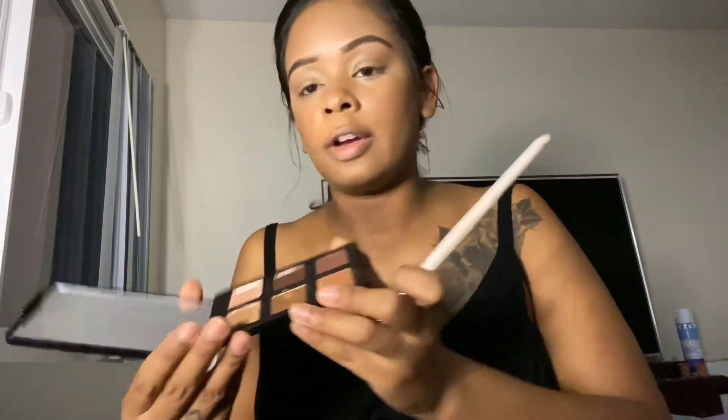My brows are pretty much all blended out — I'm actually really happy with how they turned out. Next is the Man Eater Mascara. I love the cheetah print packaging — so cute! I heard good reviews about this. I'm not going to curl my lashes because it claims to curl, lengthen, and add volume, and it's waterproof. I'm putting a little bit of eyeshadow on first — I have the Bare Minerals eyeshadow palette in Latte.